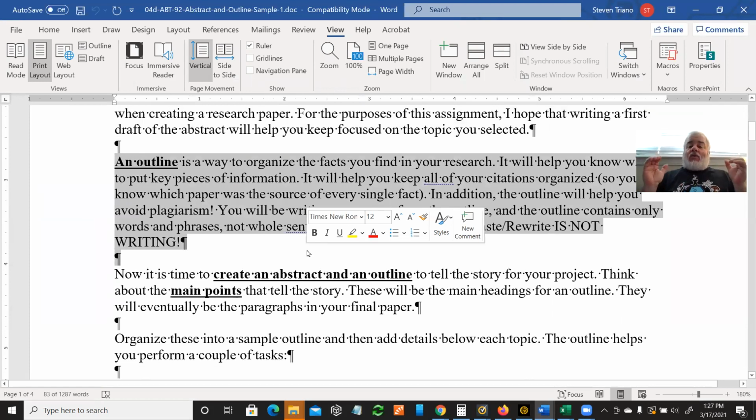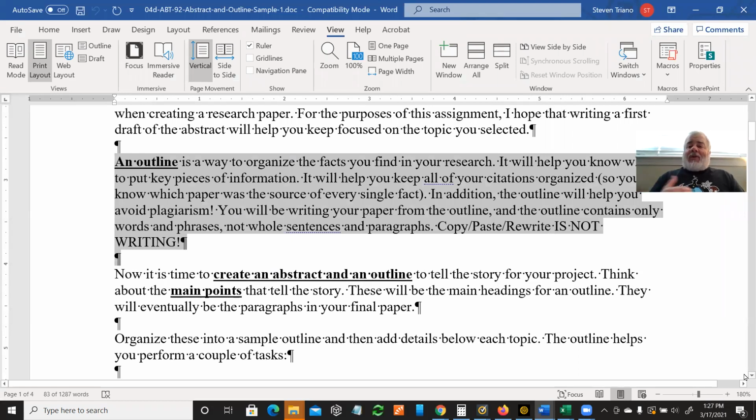Please, when you're taking notes, when you're reading the papers, don't just copy something and paste it into another file. Copy, paste, copy, paste. It's quick and easy and lazy, and it's not writing. You don't remember that way. And the tendency to write your paper is then to copy and paste it in your paper again. That's plagiarism. You change a few words to make it flow and fit. That's not writing. That is just organizing facts. I'll do that sometimes if I'm organizing notes for something that I want, but it's not my paper. It's just notes that I took from something.